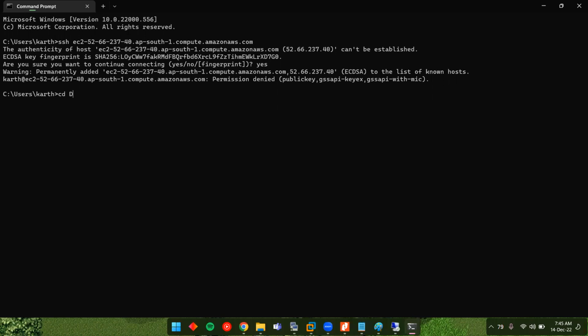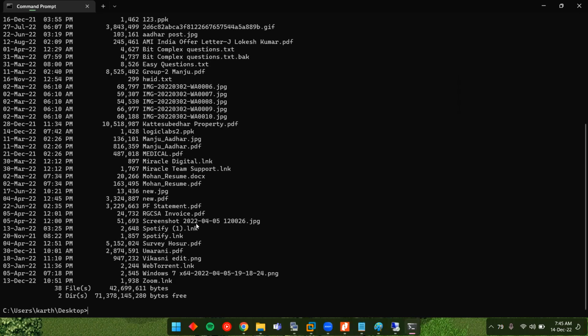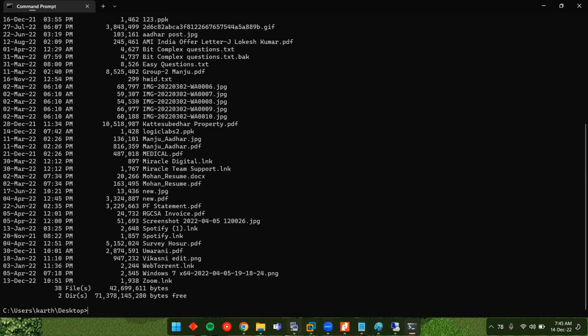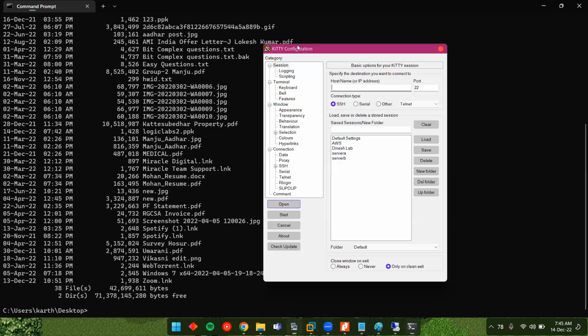CD desktop and Logic Labs 2. So you can see this key. And it is a PPK file, right? PEM only it will allow to use here. PPK means you should use it via Kitty.